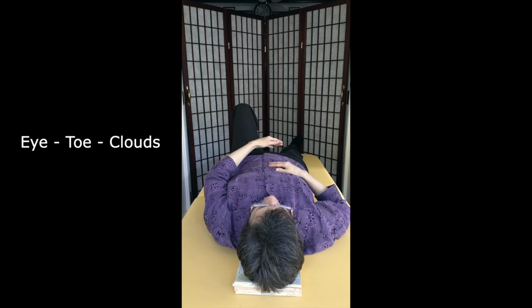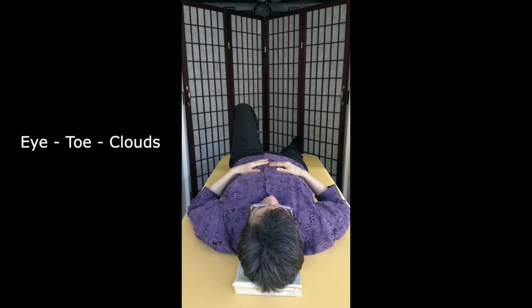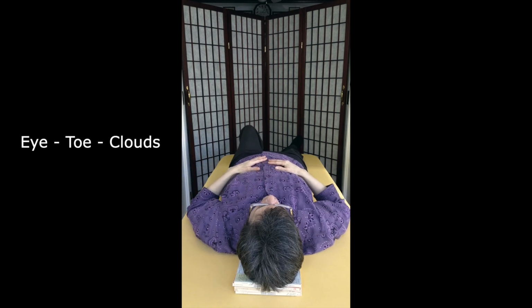So systematically, I'm going up through my whole body, my arm, up to my head, and thinking about white fluffy clouds. And if I do just a quick check and I close my eyes, I can feel that my whole right side is more round and fluffier, and my left side feels a little dense and flatter. So I've done something good to expand myself, even though it's just been thinking and breathing.